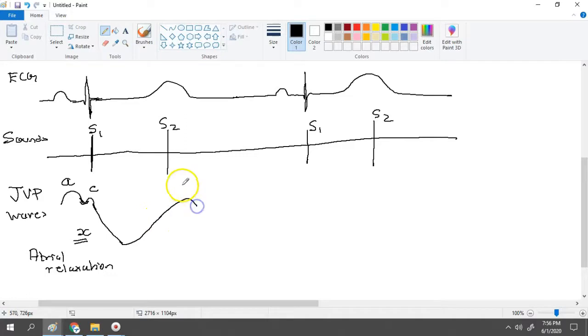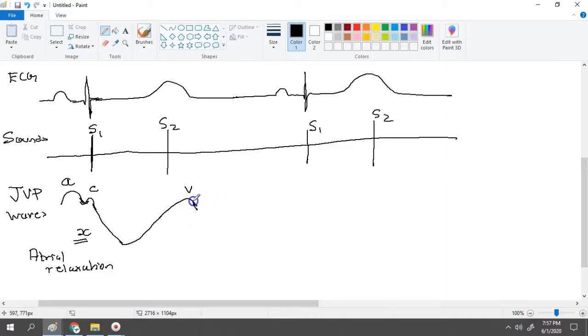So, you have an A wave, you have a C wave, and we have a V wave. So, now what is happening? Blood is collecting inside the atria, pressure in the atria is building up, ventricular systole is over, now the aortic valve is closed, the ventricle is relaxing further, and at this point the atrioventricular or mitral valve will open up. That is when the ventricular pressure is less than the atrial. During the diastole, the atrioventricular valves open up and there is a sudden flow out of blood.